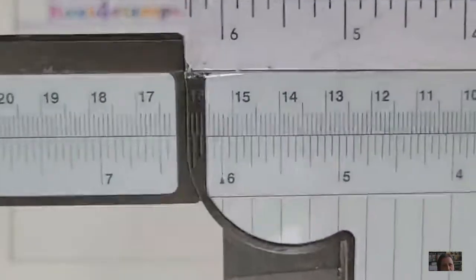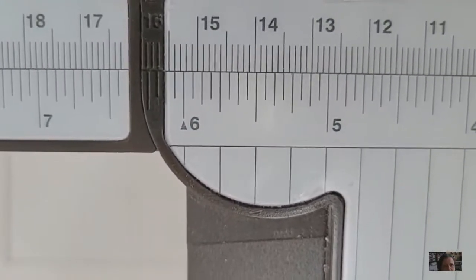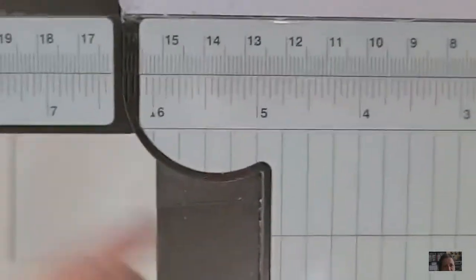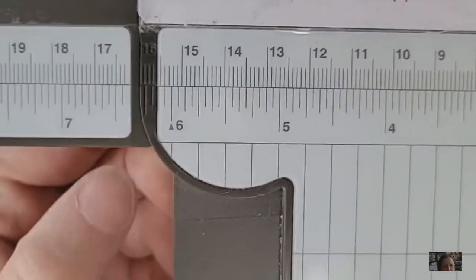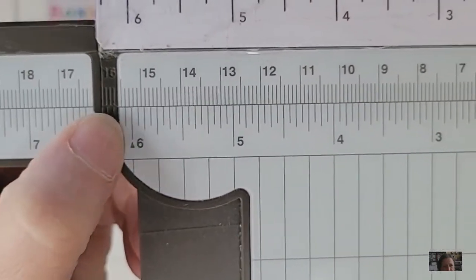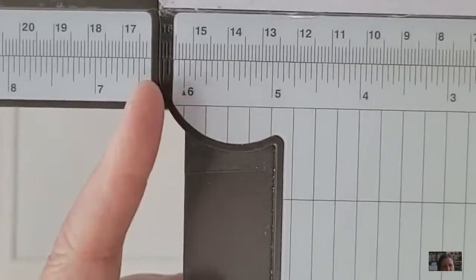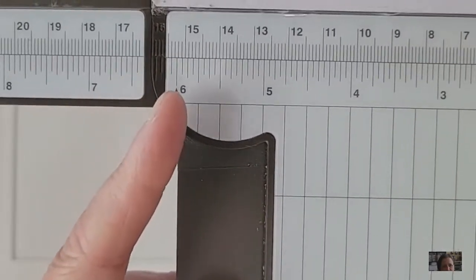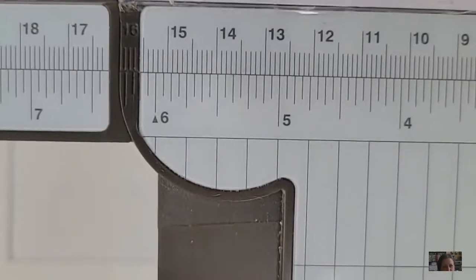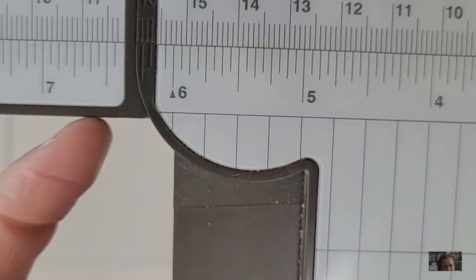Let me see how well I can bring it up here. You can see on the trimmer that the part that swings out here, there are markings there. So you can see that long line right there, that is your 6 1/4 mark. And then here's your 6 1/2. Oops, sorry. So this is 6 1/4, this long line on the black. Let me bring it up again closer so you can see it. That's 6 1/4, and then the first mark on your arm is 6 1/2.